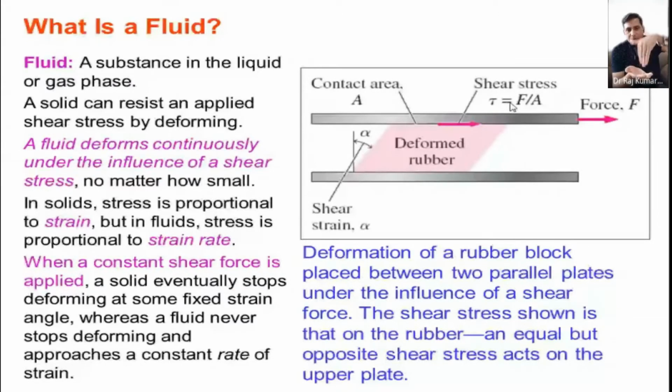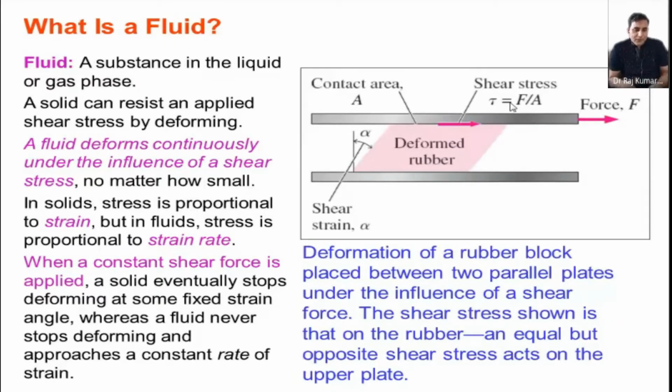If the force is perpendicular, then it's called the normal force, and that force upon the area on which it acts perpendicular will give you the pressure force, because it will try to compress it. So a pressure force will try either to expand it or compress it. Those always work in the normal direction, either inside or outside. A tangential force acts parallel to the surface, and this will always try to drag things.